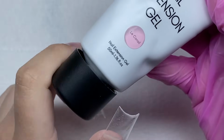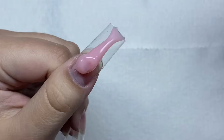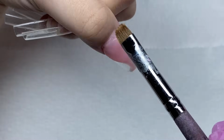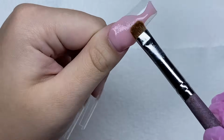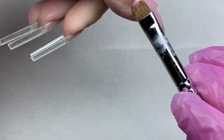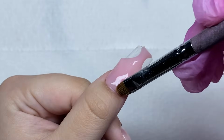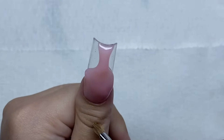Okay, so let's get into this polygel application. I'm just gonna start with a big bead of polygel on the nail, and I'm going to start by pushing this back towards the cuticle area. Okay, so around the cuticle area, you just want to try and make the polygel pretty thin. You kind of want to put your brush at this angle going on the nail, and that way it'll thin out the polygel closest to the skin, and then that'll make the polygel look really seamless.